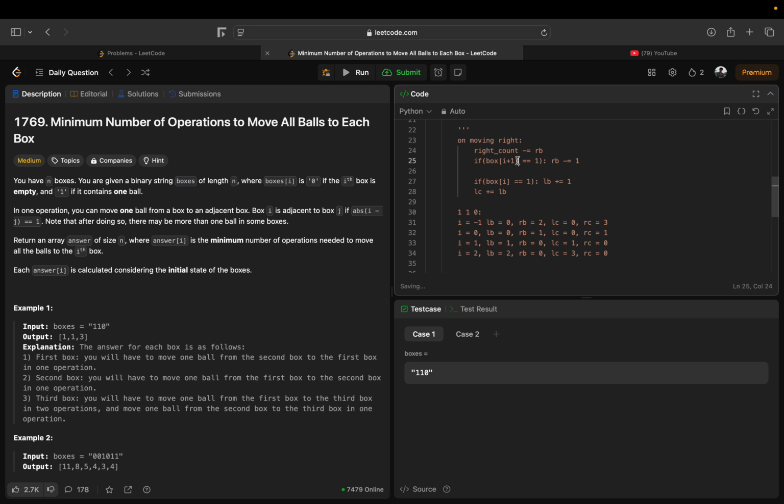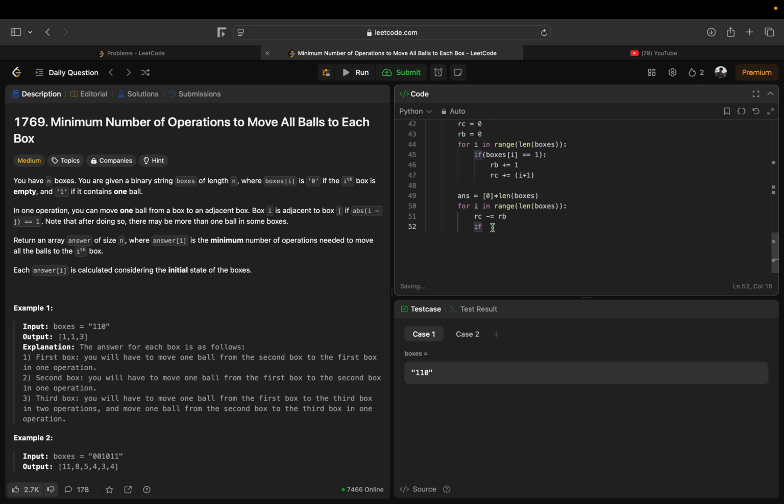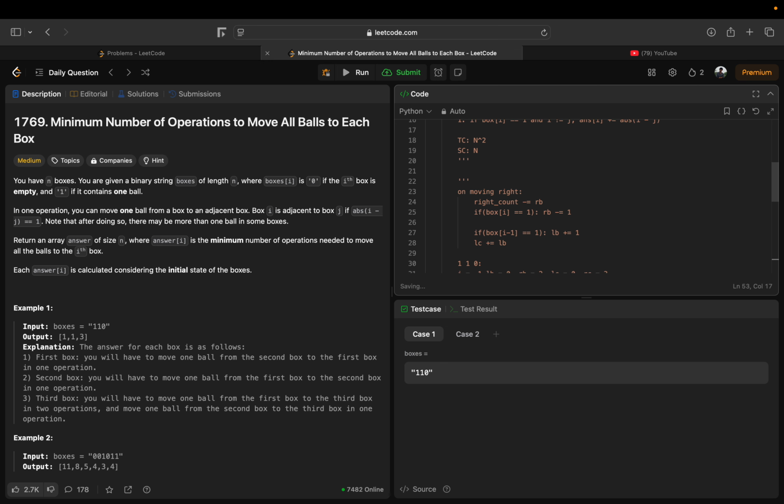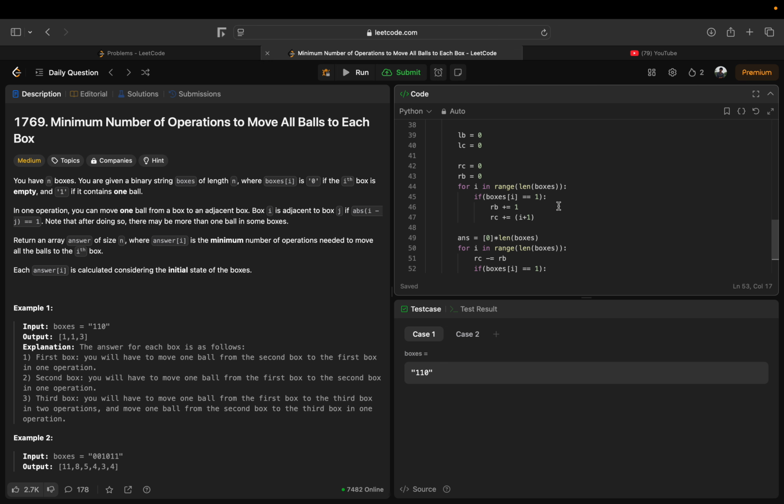If boxes i equals to 1, right ball minus equals to 1.